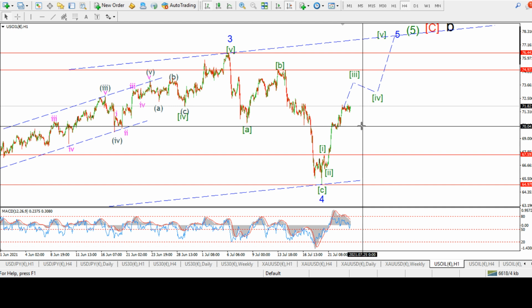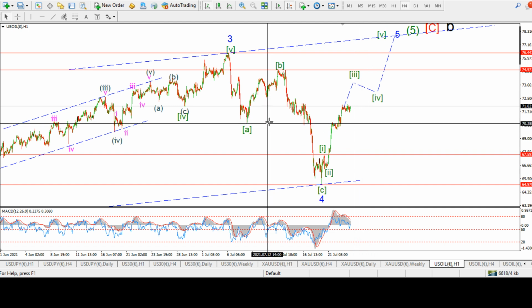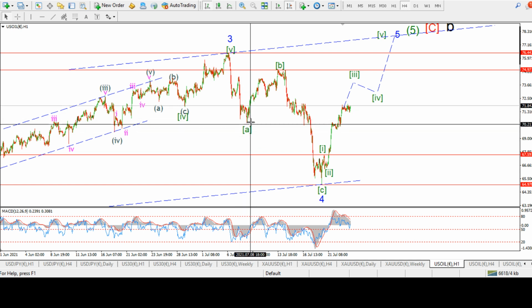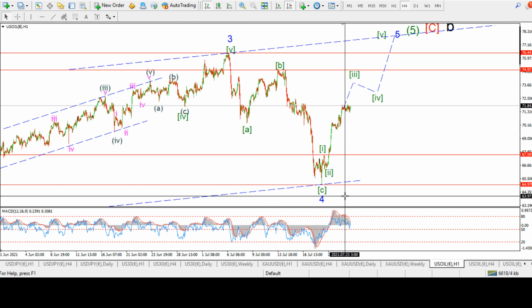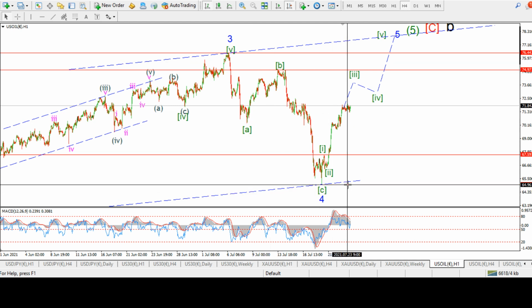The reason I switched to this kind of short-term bullish count would be the fact that we broke that previous wave A low. That was the big no-no earlier on this week. A break of that low 70s wave A, and that kind of ruled out the impulsive pattern lower. So we'll have to see how that kind of plays out from here. But it looks like we've got a wave 1, 2, 3, 4, 5 wave pattern higher in wave 5 of C of B. Let's give it another week and see if we can top that out too.